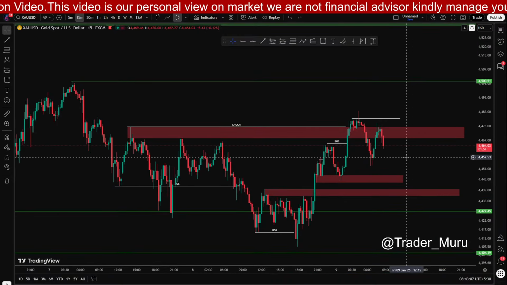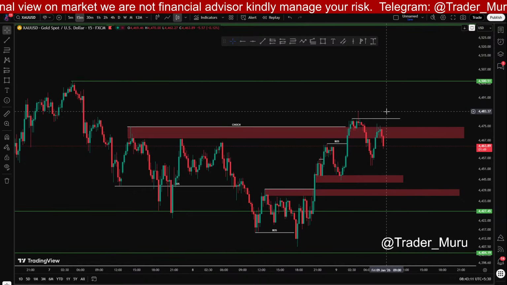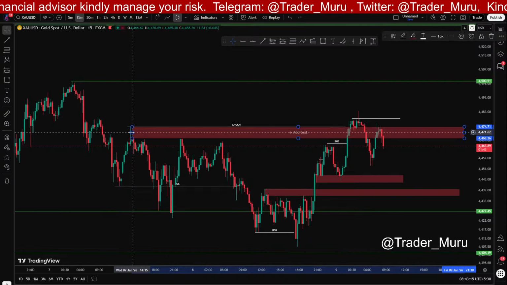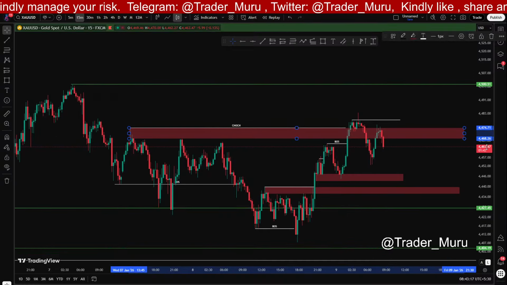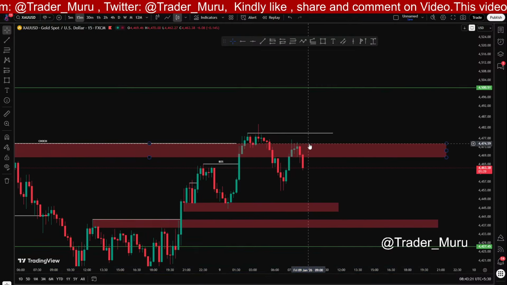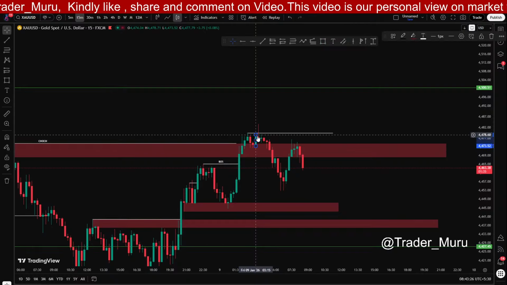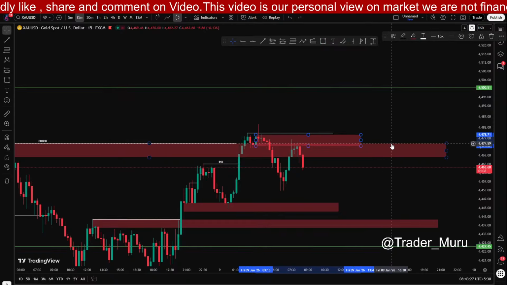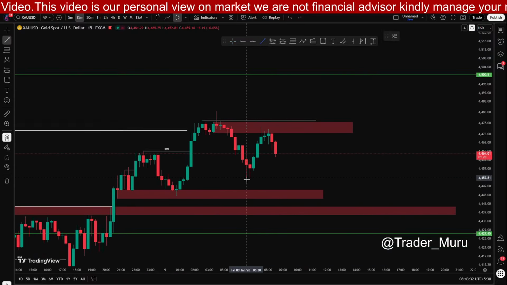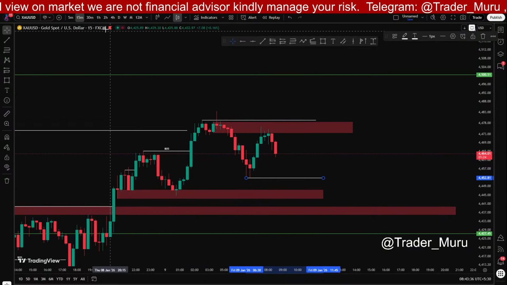So wait for the perfect confirmation, guys. This will be a good buying opportunity here. We have a 1 hour structure change and price is trying to get aligned with all these structural areas, and right now price is trying to drop from this order block here. This is your target, this order block, this is your target.